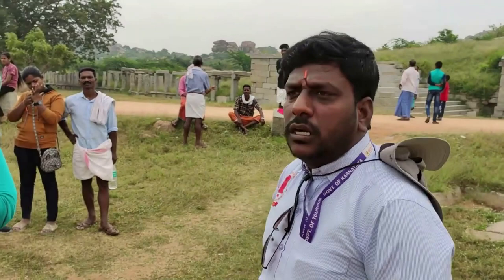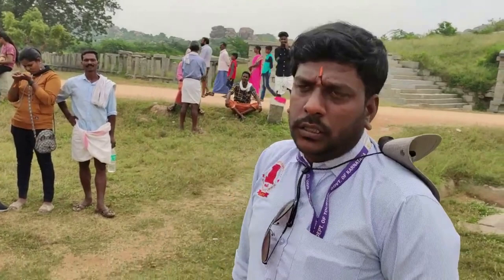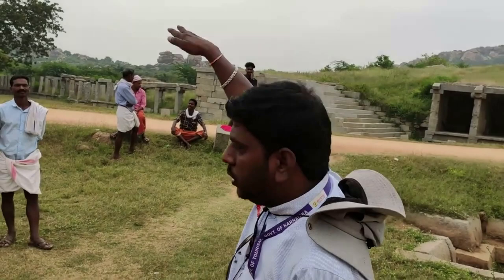But now no deity is there because invaders came and destroyed it, and at that time the statues were broken, sir. That's why only inactive temples are there. Okay. Everywhere in Hampi inactive temples are there, madam. Only one temple is live, the Virupaksha. And earlier the roof was properly there, same like that. Because when the battle happened here, madam, in 1565. I understood it as a two-tier. Double store. Yeah. There are some stairs also there. Yeah. They climb to the double store. Yeah, correct. The same like that.